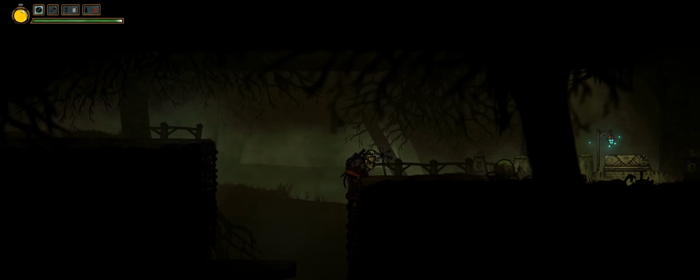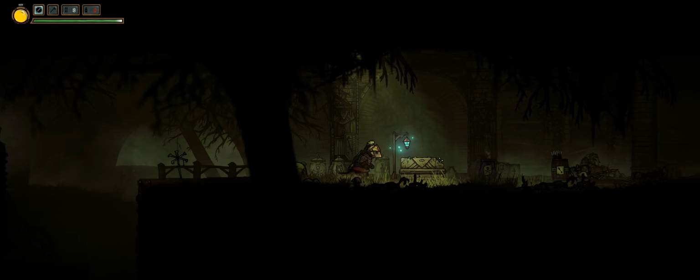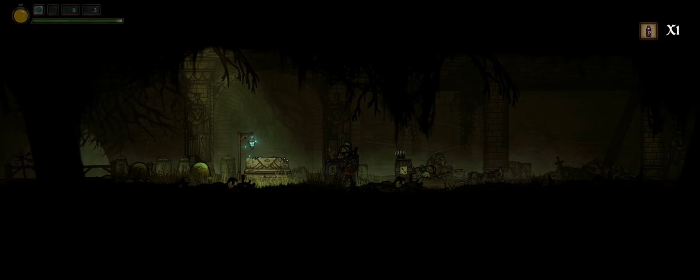Do you think it's the same rats we're killing over and over again down here? These undead ones? Or do you think they're different ones that we're defeating? Hard to tell with undead.